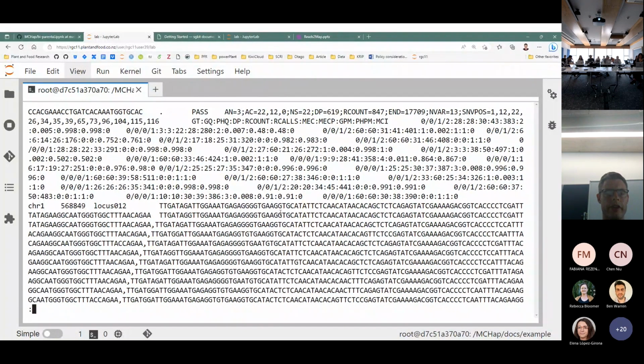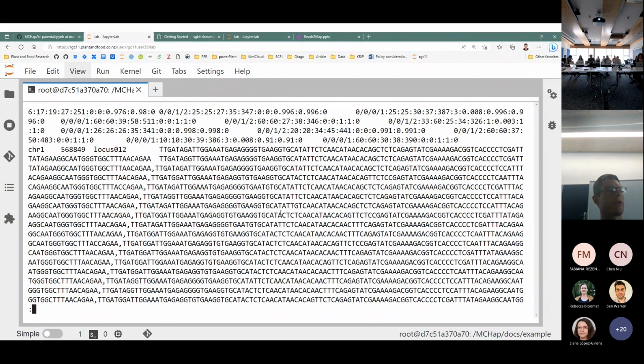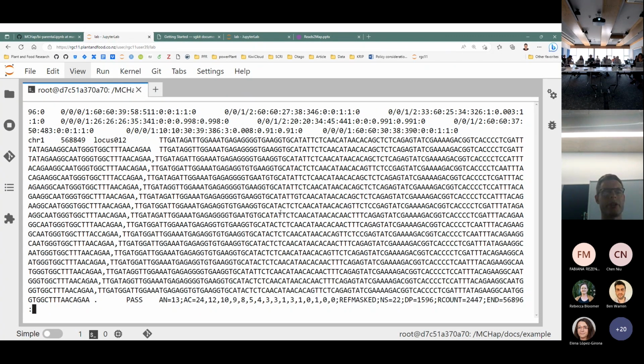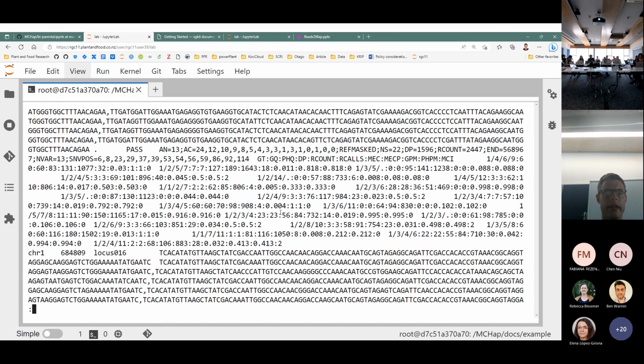If we scroll down to the next variant, first of all, we've got a lot more haplotypes, which is suspicious. Often when things go wrong in MC-Hap, it results in a more heterozygous call rather than a less heterozygous call, in fact, almost always. And we can see down here the first parent has a probability of 0.8, so not particularly high. The second parent has a probability of 0.08, so that's less than 10% probability, so that's a very unreliable call.